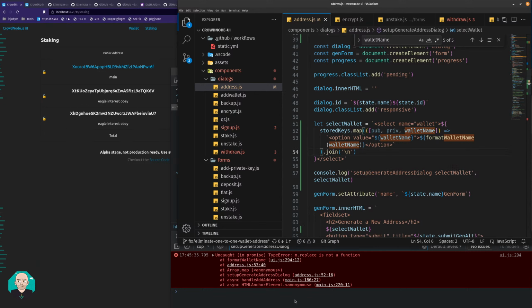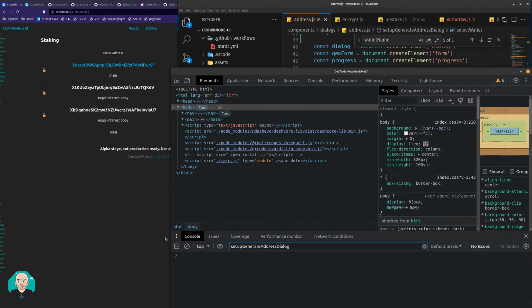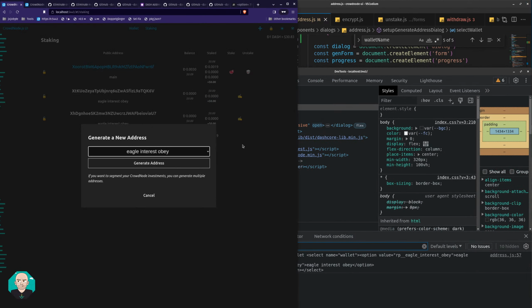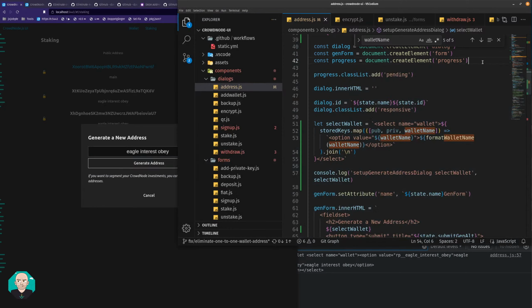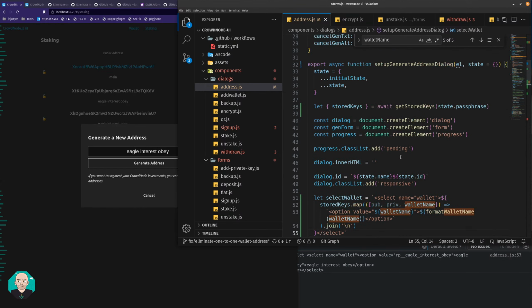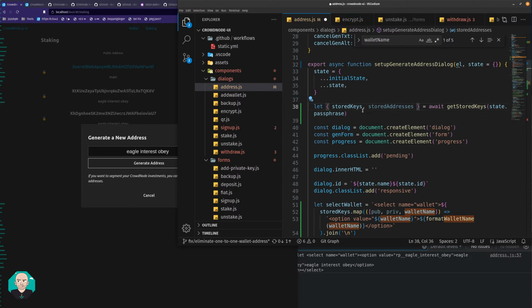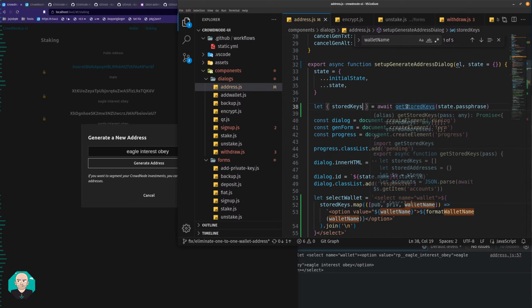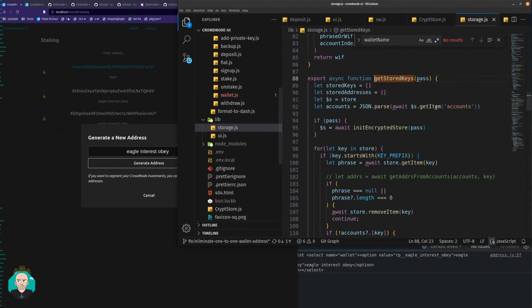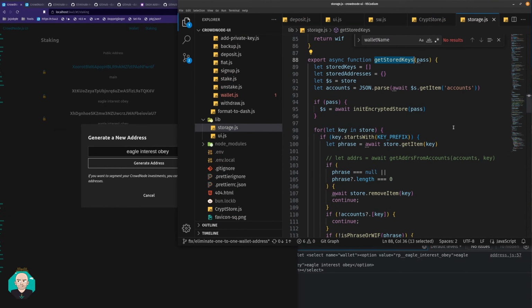Okay. There we go. But that brings us to the next point, is stored keys is not maybe what we want. What's the other option? Stored. No, that's not going to be right. So maybe we don't want to use get stored keys.